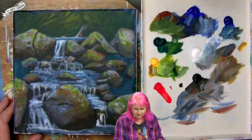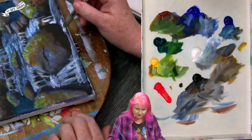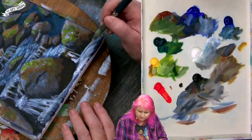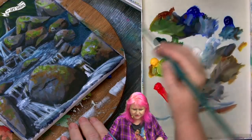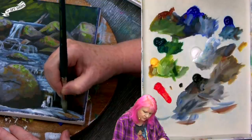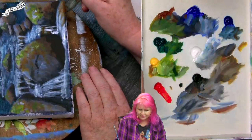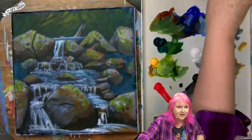So hopefully the water looks like it's flowing down this way. A little bit kind of coming through here. There we go. Now, interestingly enough, I'm going to show maybe some rock or something that's under here. Some little implied rock space. It's something that's redirecting and stopping the flow and sending it that way, as it's about to pick up speed again on its way down the mountain. So it's really that chill.